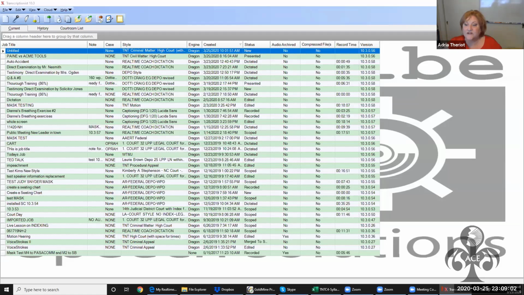It will not affect the corrections that you push through, because once you push them through, now don't delete it before you push those corrections through. You have to push your corrections through first. But once you do that, you can delete the voice data for the job. Great question.